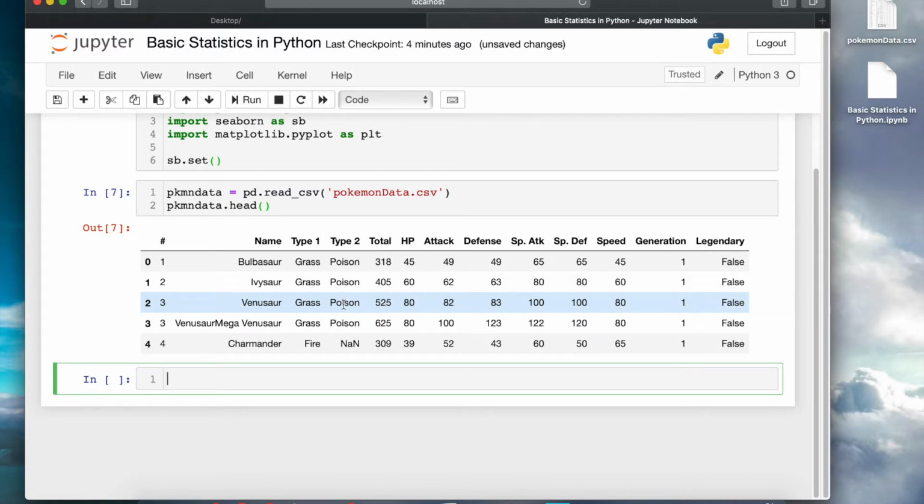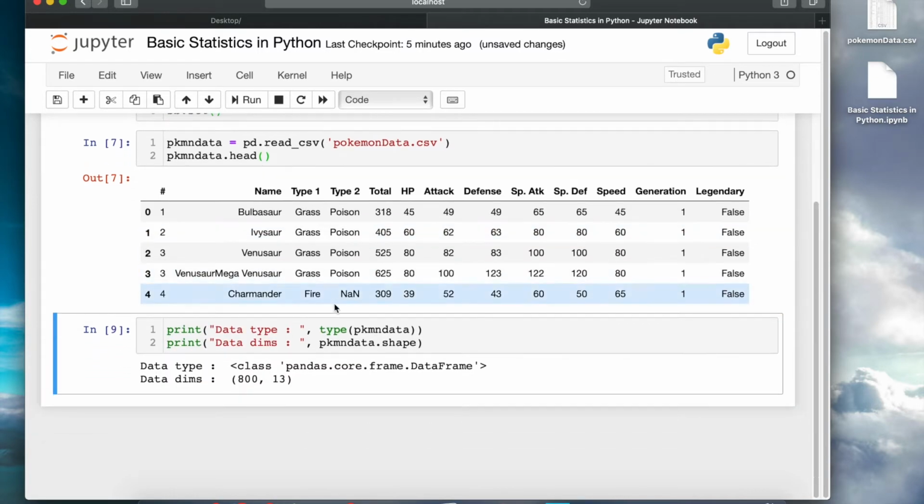After importing the dataset, you will go ahead and check the vital statistics of the dataset using the type and shape attributes. So let me print it out for you to see, and you will go ahead and run it. These two lines tell us some of the vital statistics of the dataset. The first one shows us the type. The type of the dataset that we have is a data frame.